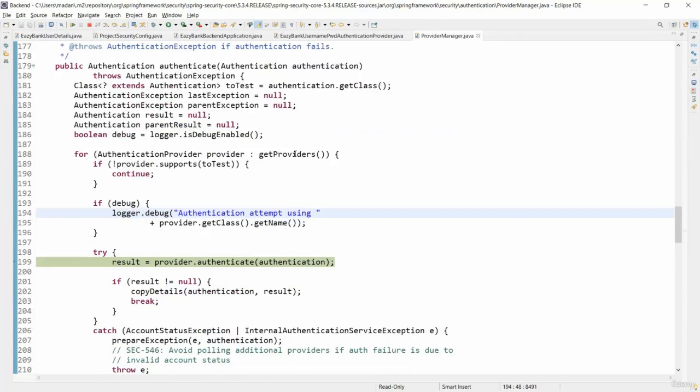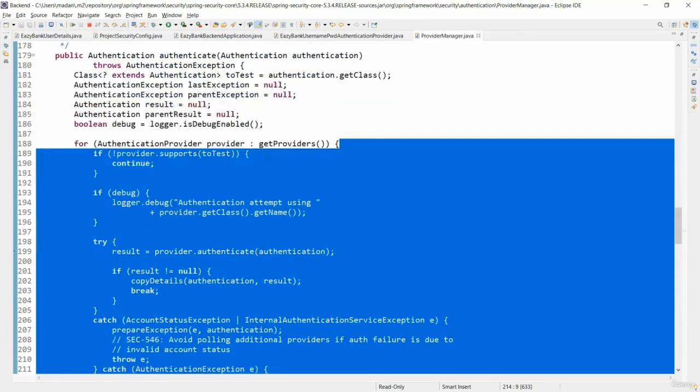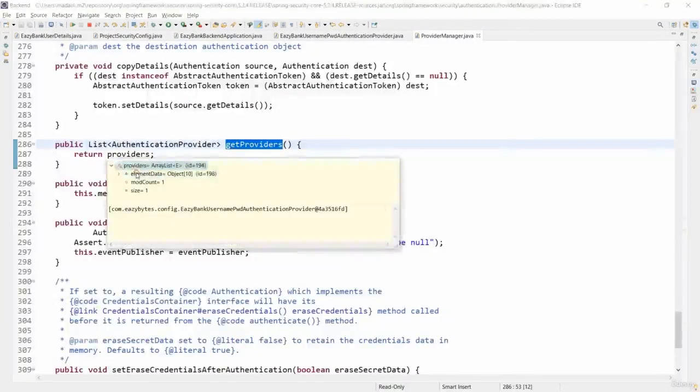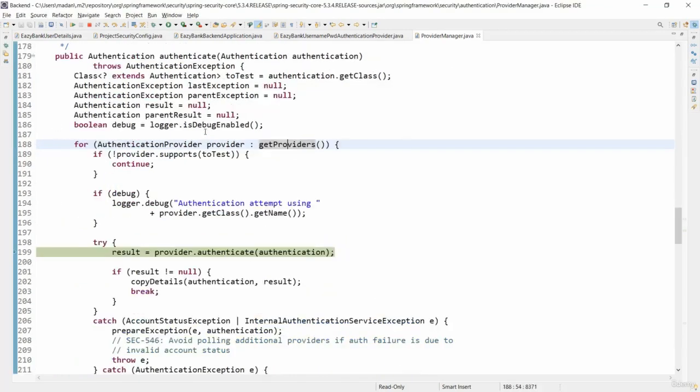Here you can see it is inside a for loop, and let's see what providers are available. There is only one provider available, of type EasyBank username password authentication provider, which we have implemented. If you have implemented 3 or 4, all of them will be shown here, and the provider manager will make sure it covers all the providers till it reaches either successful authentication or invalid authentication.